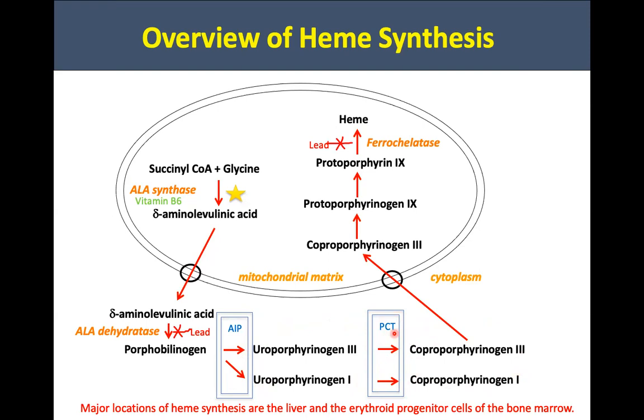So again, the way that they might present this to you is they're going to give you a clinical scenario of Porphyria cutanea tarda. And if you look at the name of this disorder, you'll notice that the middle word is cutanea. Cutanea means skin. And so if you see a clinical scenario of skin manifestations, specifically photosensitivity, which means that the patient might have gone out in the sunlight and got a lot of blisters afterwards, the first thing that should be popping to your head is Porphyria cutanea tarda.